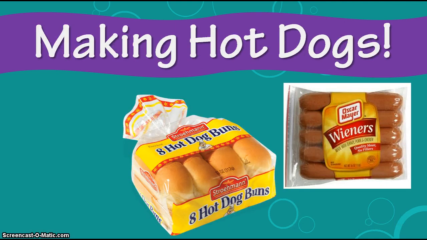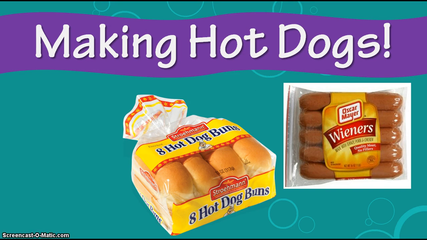So let's pretend we're going out to a picnic and making some hot dogs, and we have the following ingredients. These are our reactants. We have a pack of hot dog buns, which come in a pack of 8, and then we have a pack of hot dog wieners, which come in a pack of 10. So this is a very classic example of a limiting reactant. How many hot dogs can be made? Well, of course, you know the answer is that we can make 8 hot dogs.